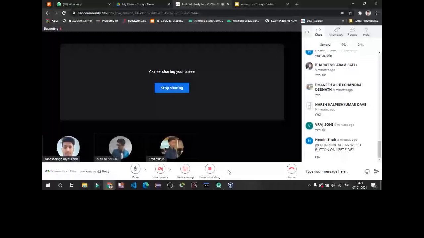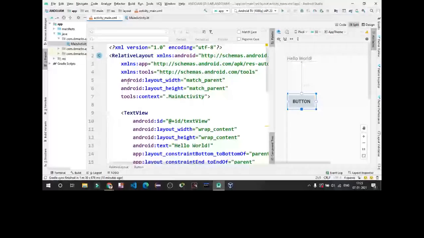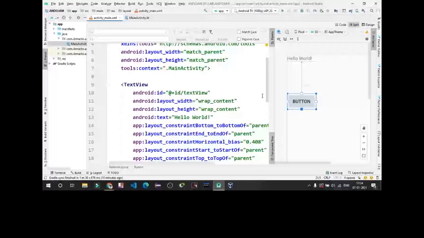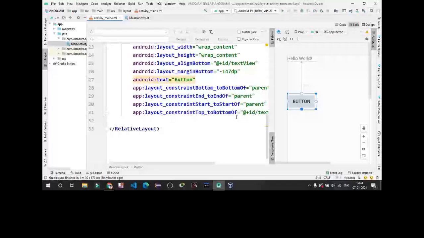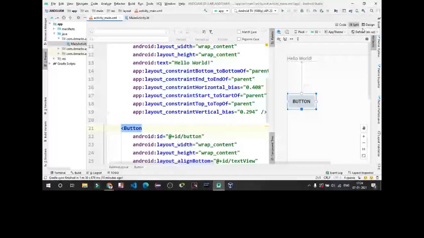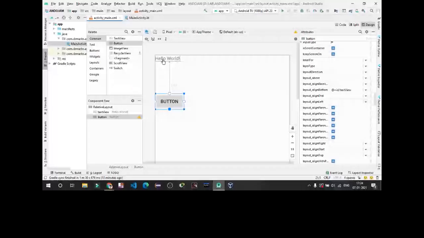So next we are going to talk about views. This is the main layouts which we are going to use initially. As we learn, we are going to learn more types of layouts. So now, talk about views. How many views are there and what are those? We have different types of views: text view, button view, image view, recycler view, fragment, scroll view and switch view. These are the most commonly used views.